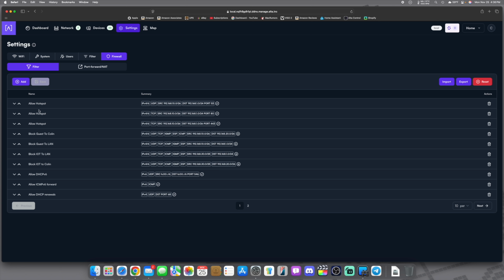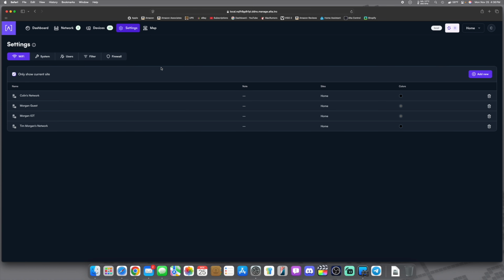And then after you have access to those, the guest is blocked to my network, which is VLAN 20. It's blocked to the LAN, which is the native VLAN 1. IoT is blocked to LAN. So VLAN 30 is blocked to VLAN 1. IoT is blocked to VLAN 20. And then allow, those are all just the default rules that are already in here. So that is the VLANs and the subnets I have set up here and how I have them set up.